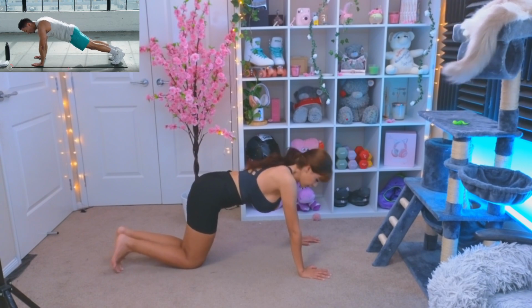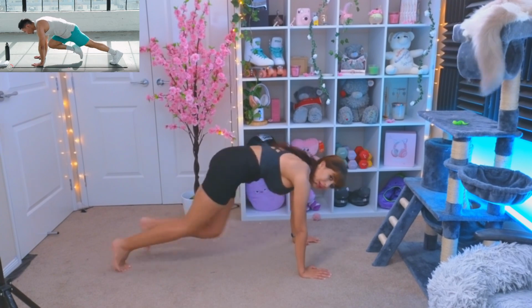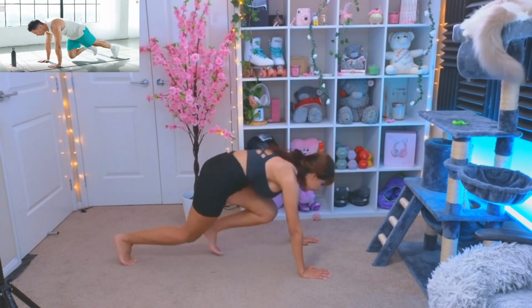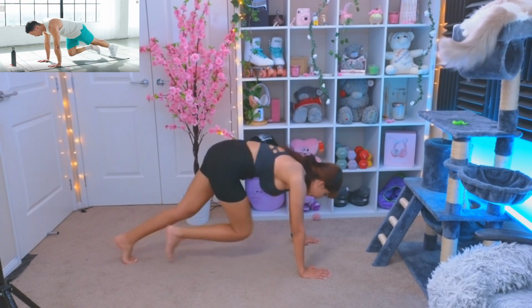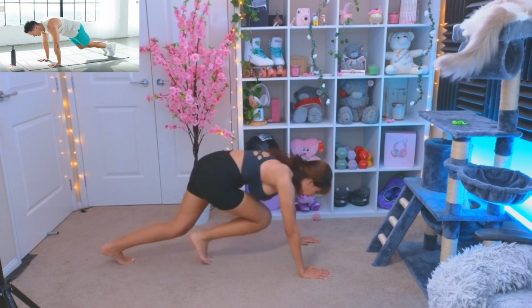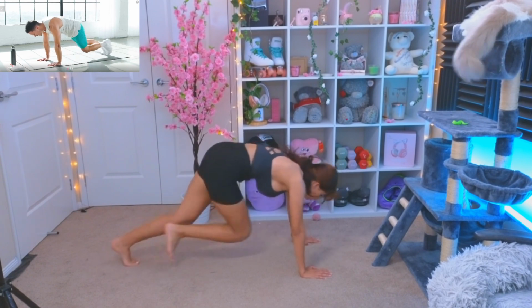Ready? Let's go. Knee, switch. Knee, switch. Just like that. And again, if you can go faster, without it hurting your joints or without making noise, go for it. Really try to get those knees in. Let's really try to get that heart rate up. Stay focused. Keep breathing steady. We got 10 more seconds, let's go.